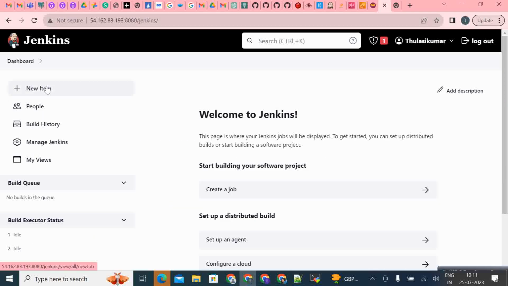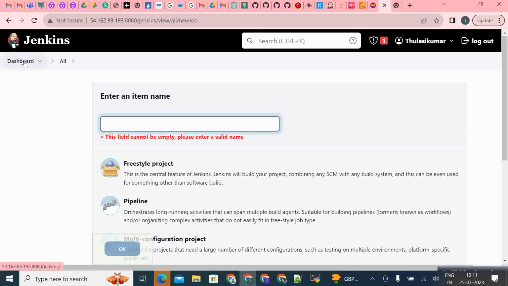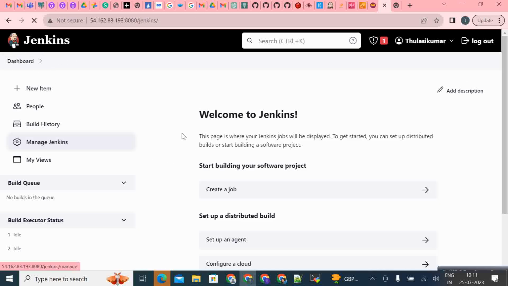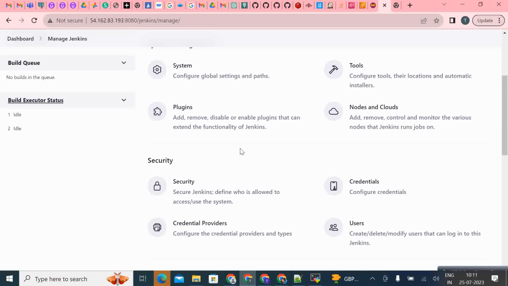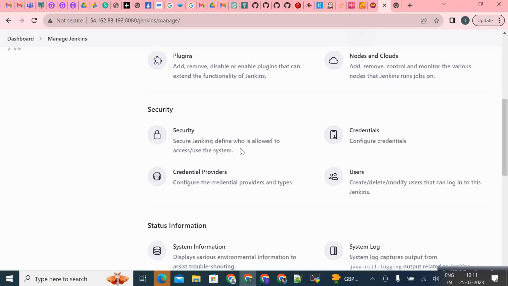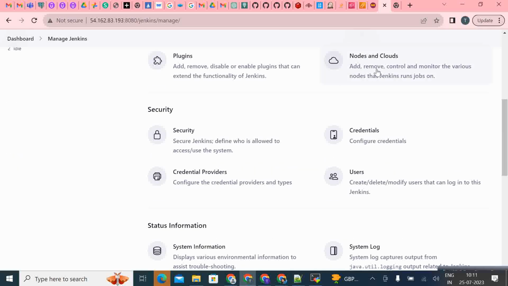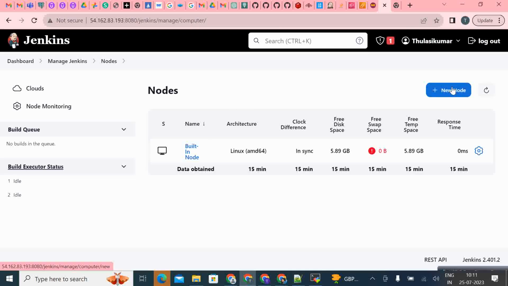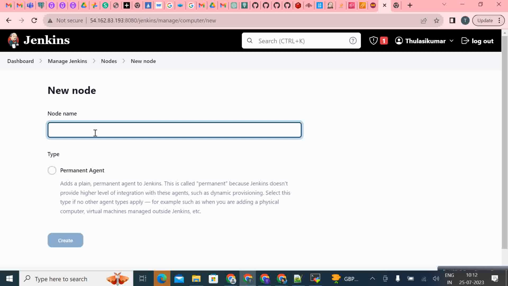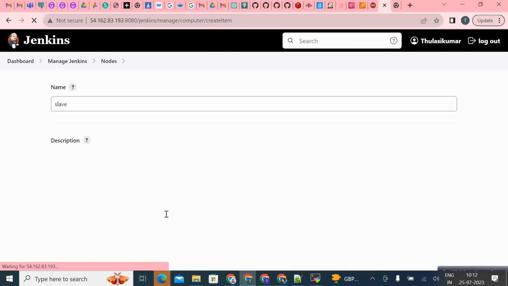Now we can do the slave configuration. Go to Manage Jenkins, Manage Nodes, New Node. Name it slave. Permanent agent.